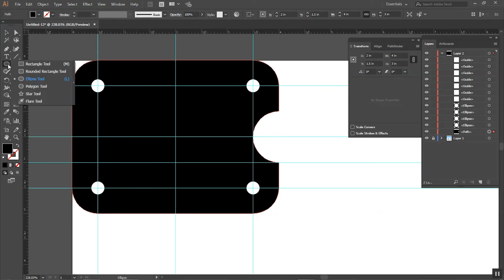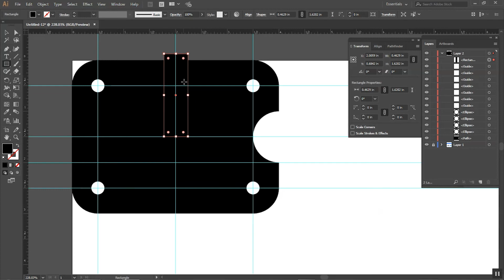So this, if I hold down on the rectangle, the ellipse tool there, I can go back to rectangle. And then I'll just start dragging here and hold down Alt so it's centered. And I should be able to snap to this. Okay, so that's the initial shape I want here.